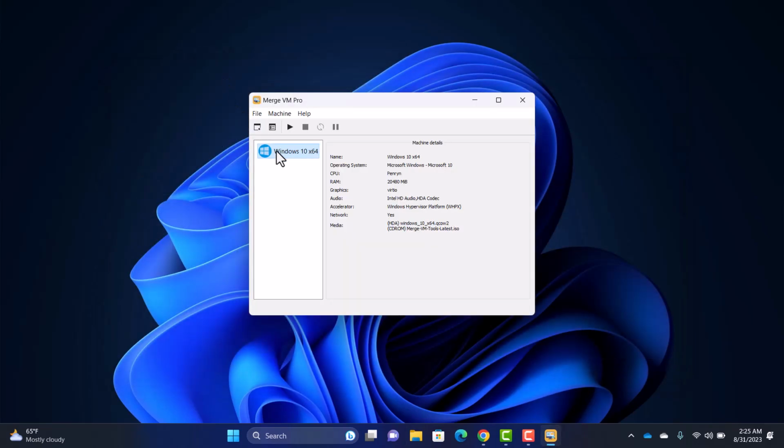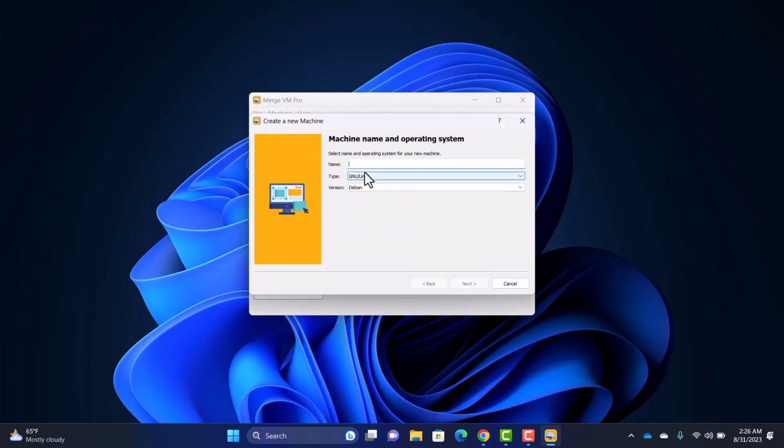And then to make a Windows 10 VM, I'm going to close this window so it's not confusing. And I'm going to delete my previous Windows 10 VM. Click on New VM. And then I'm going to name it Windows 10. And you basically choose Windows and Windows 10. And it supports all of those versions of Windows listed there.